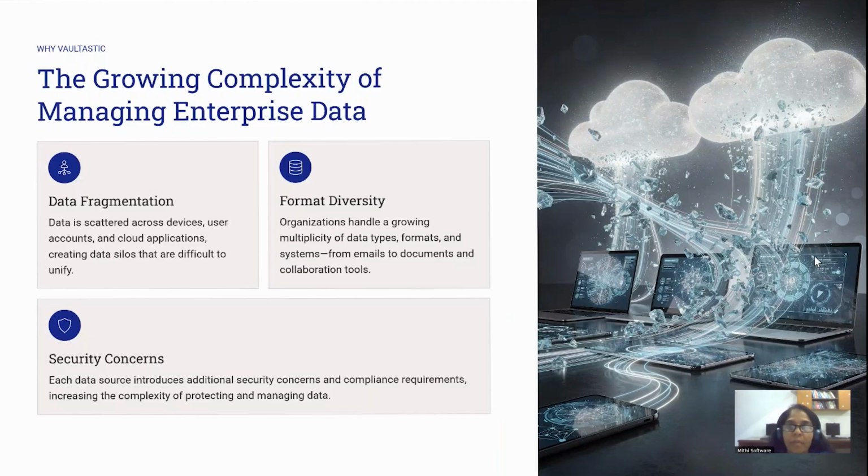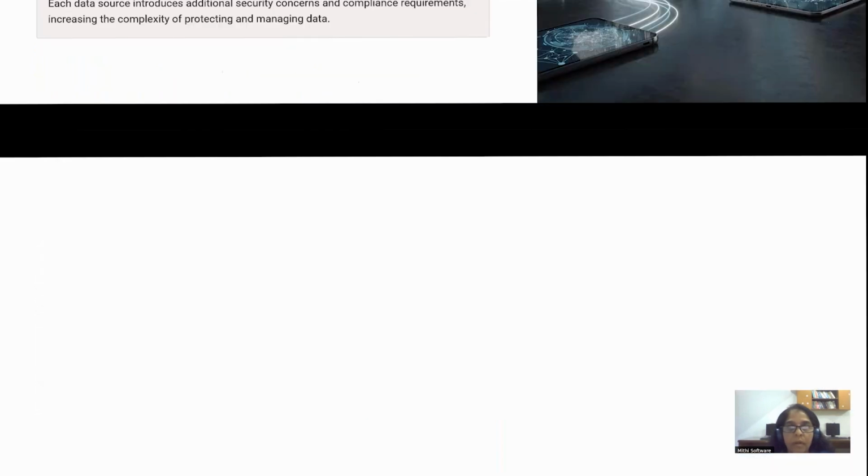All of this is in different formats depending on the application where it is collected, and each of these data types has different security concerns, whether it is their retention period, their privacy, or confidentiality. So all this makes enterprise information archival a complex problem to solve.